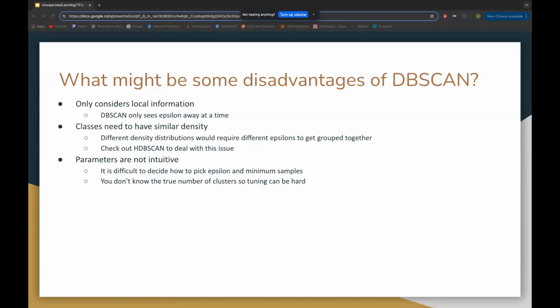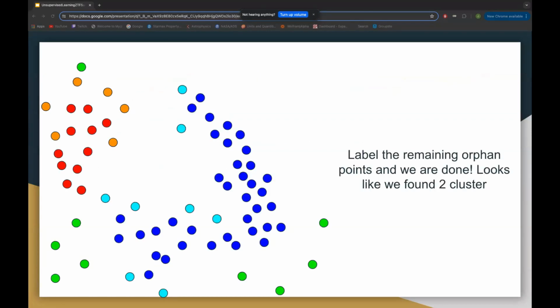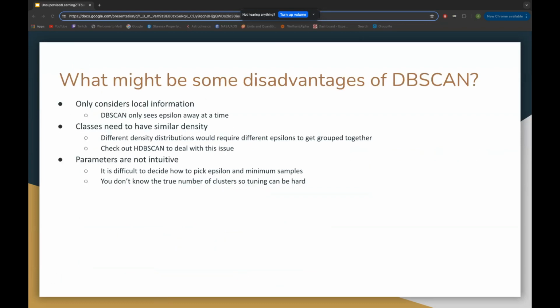But one thing to point out, compared to k-means, we have a very non-spherical cluster here. So k-means would have picked a circle here and a circle here, but dbScan is able to kind of get some of this convex shape. So that's kind of an advantage here. Okay, and then any last questions on dbScan?